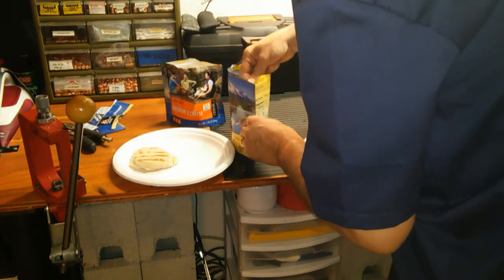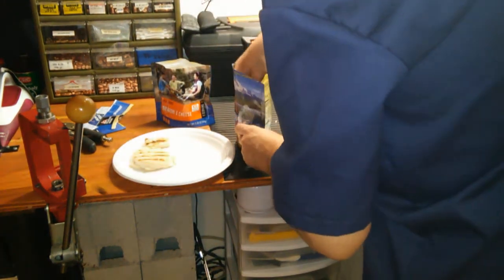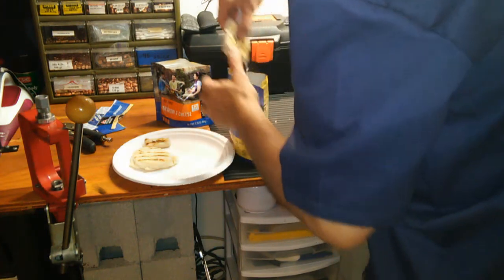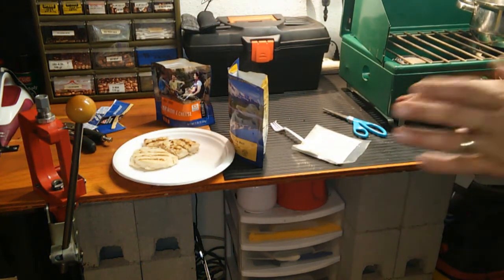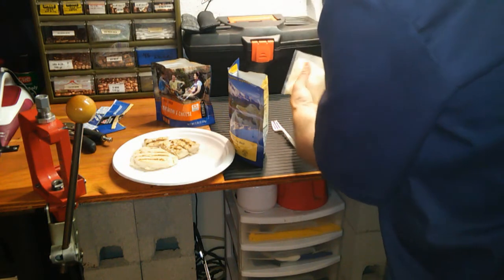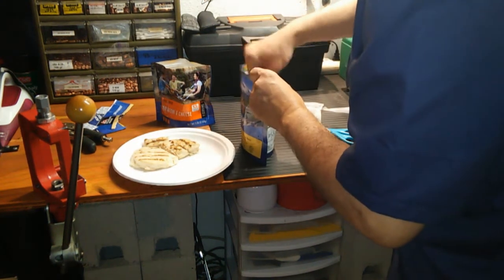They say to rehydrate the potatoes in the water that you cooked the chicken in already. So I turned off the stove as we no longer need it. And that's kind of handy. Don't have to mess around with doing that. All right, come on out. So there's the chicken. It doesn't look bad. I don't know what it's going to taste like, but we'll find out in a minute. You put these in, and you do them for another 2 to 3 minutes in the same water. Throw it in there. Stir it up.